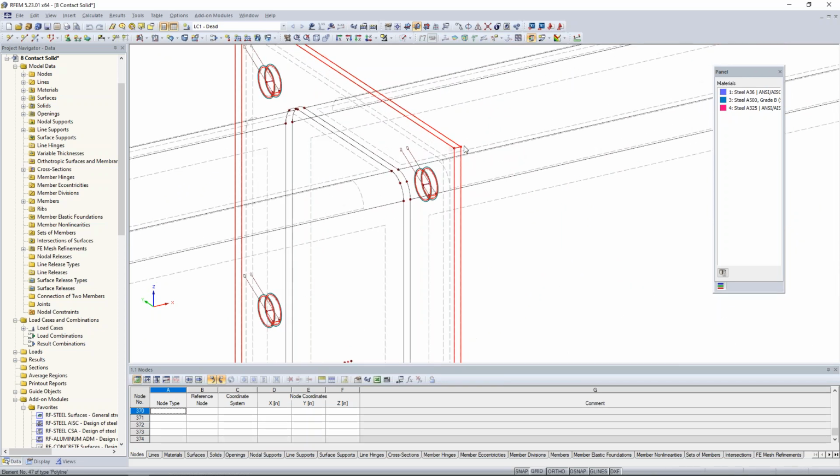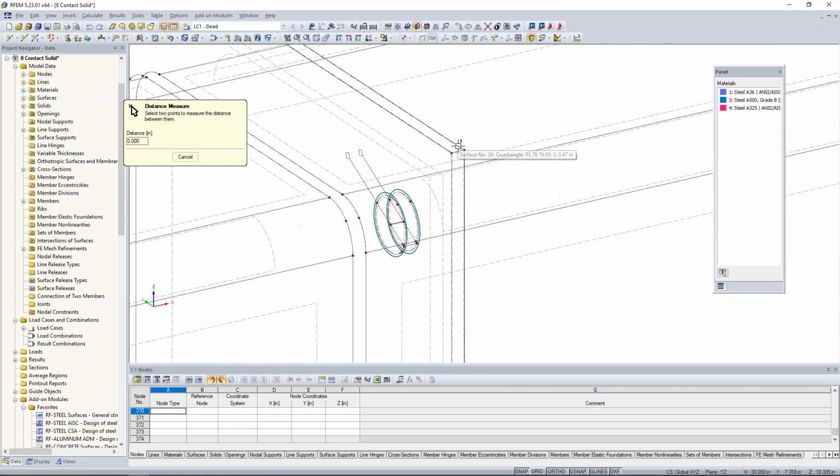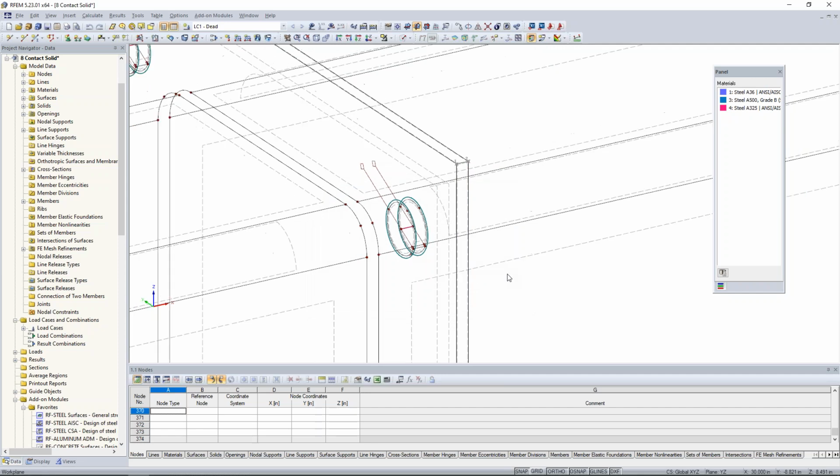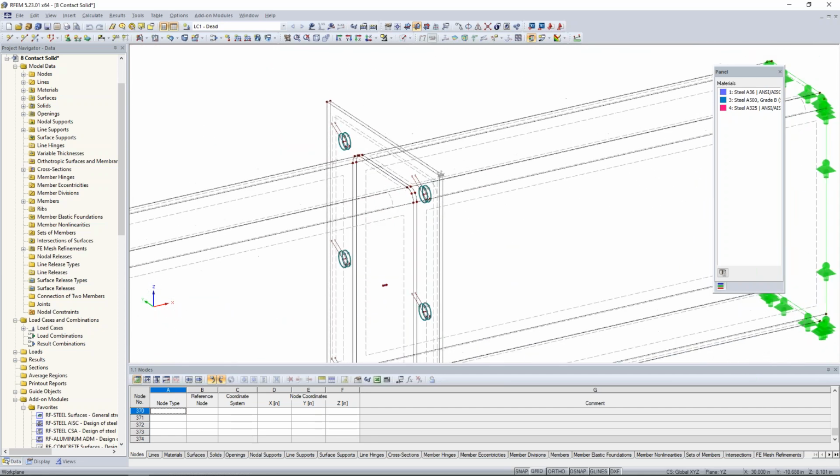The exact depth of this contact solid is really important. So I can use my measure tool here and measure the depth of this solid between the two surfaces, and it's 0.25 inches. The exact depth should be 1/2 the thickness of surface A plus 1/2 the thickness of surface B. In my case, both plates were 0.25 inches. Therefore, my contact solid should be 0.25 inches. That's really important in order to replicate these surfaces essentially lying flat against each other.